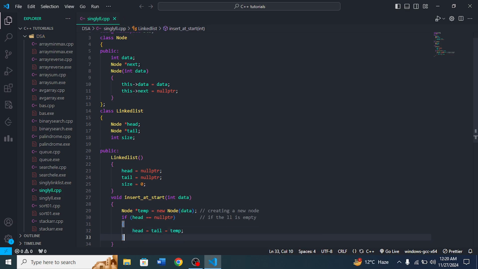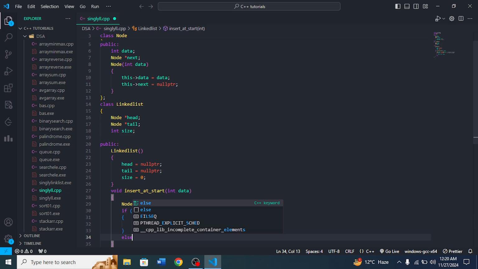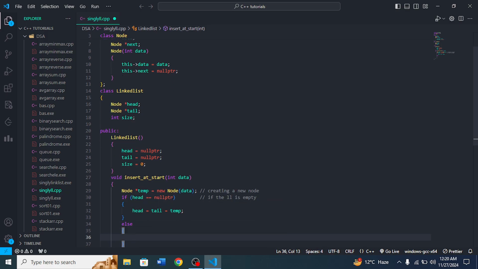Right. So now for the else case, if the linked list is not empty, what I want to do is have the new node point before the head of the linked list, and then I want my head to be equal to the new node.